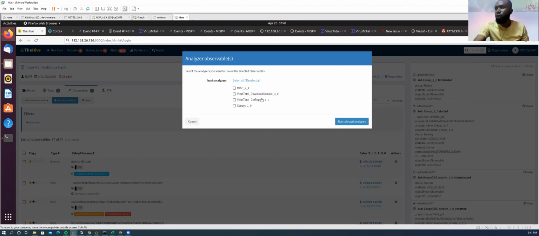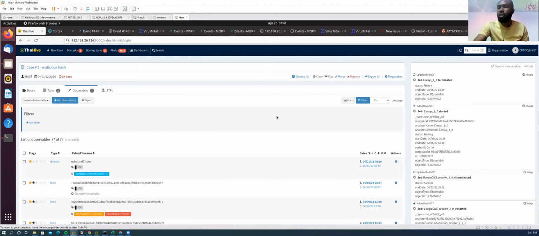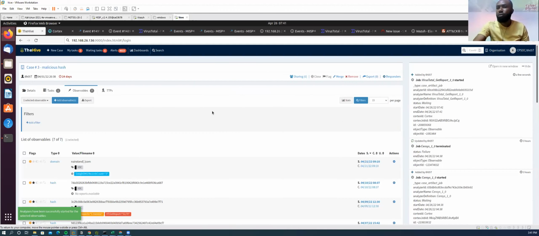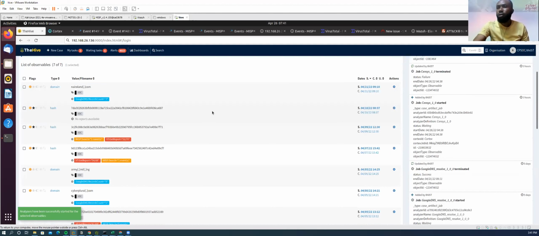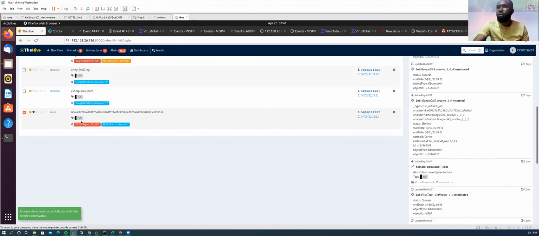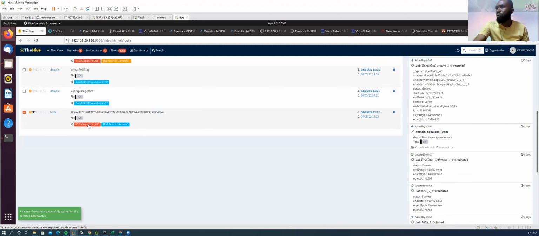Here I'll select, okay, where do I want to run the analyzer on? Is it on VirusTotal? I'll click VirusTotal, and I'll click run selected analyzer. Now this starts running, then there are reports here. So what I can do is view the reports from VirusTotal. I'll just click on it.